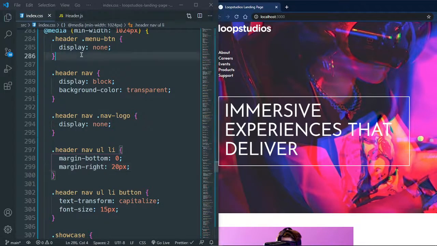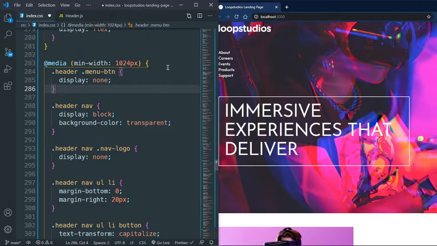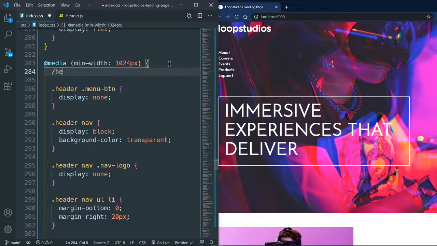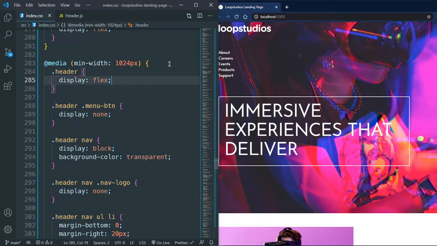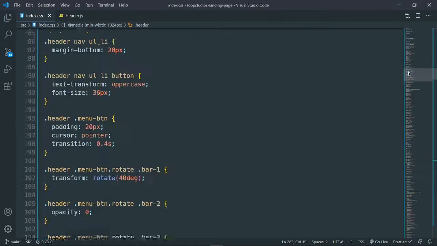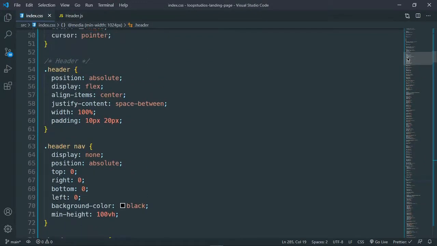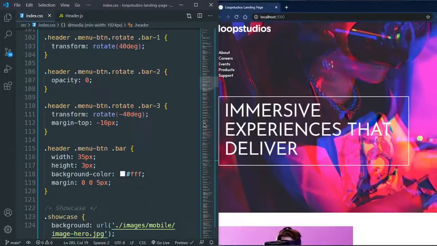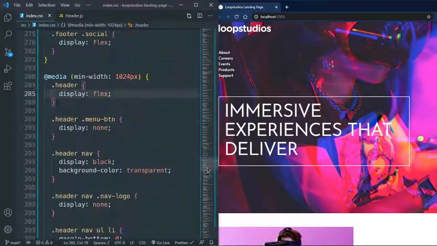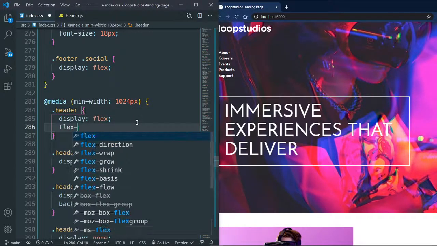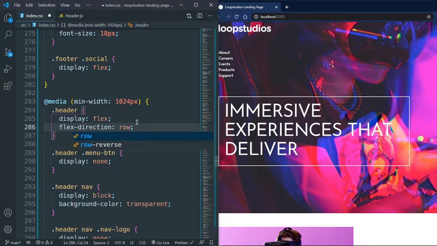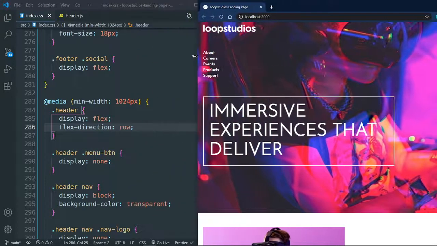So inside the header now, let me go above this. So inside the header, we now need to say display flex. Is that it? It's already display flex, right? Isn't it? Let me see. For the header, it's already on display flex, so I just need to change the flex direction. So let's go back right there, and I say flex direction, change it to row. Is it not? Really?